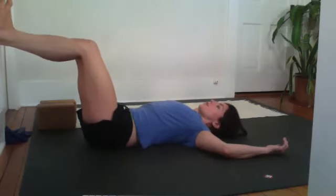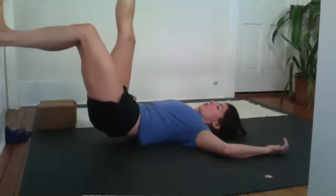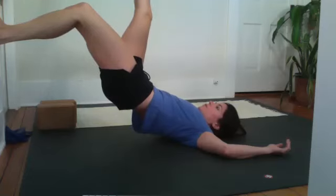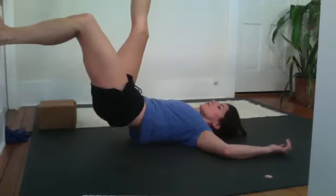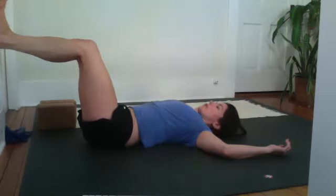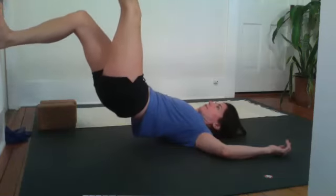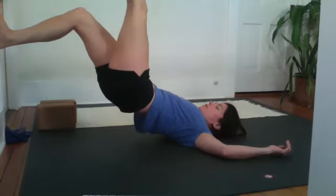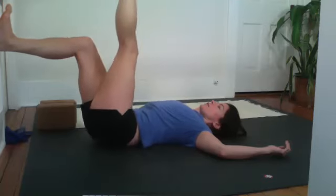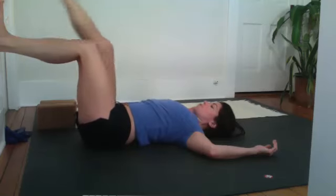And for the next 4, you might take one leg up to the sky. So it's really just one leg along with your core that's helping you lift the hips into the bridge. And then very slowly putting you back down. Switch it up if you're taking the one-legged version. Keeping the legs parallel the whole time. Notice any tendency to want to take the knees apart or together. So 2 more.